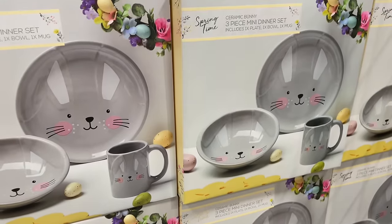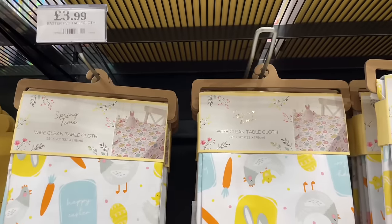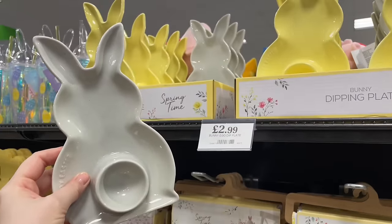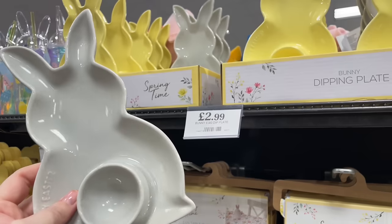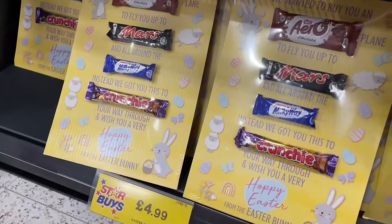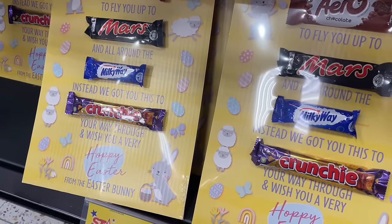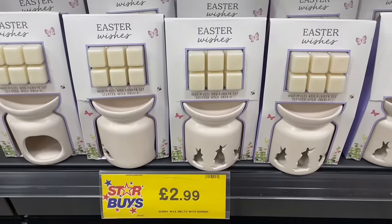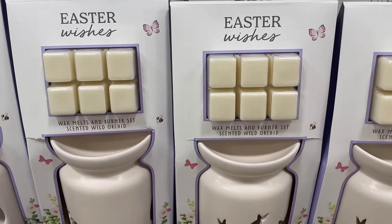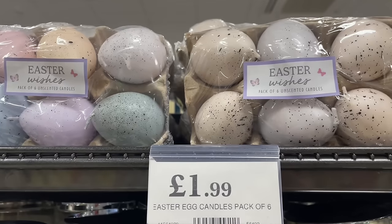These ceramic mugs have got little lids on them — aren't they sweet? What would you even put in those — soup? There's a little bunny cake stand for £9.99, a bunny dinnerware set for £7.99, Easter glass jars for £6.99, and even bunny tablecloths for £3.99 — they've thought of everything! But these egg cups are stunning — £2.99, the color is gorgeous, egg and soldiers. I could have sworn I had bunny slippers like this as a girl. They've even got Easter wax melts for £2.99 — wild orchid scent — and LED wax egg candles.